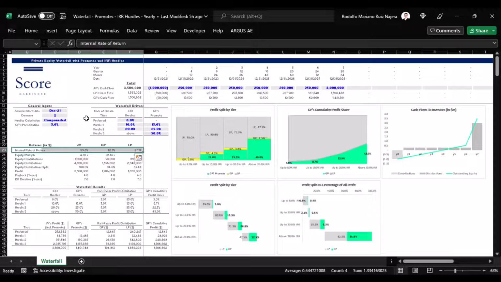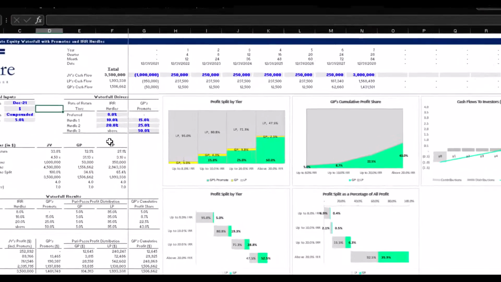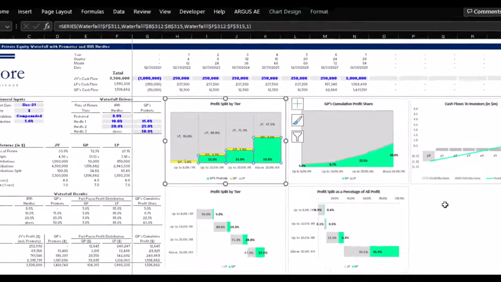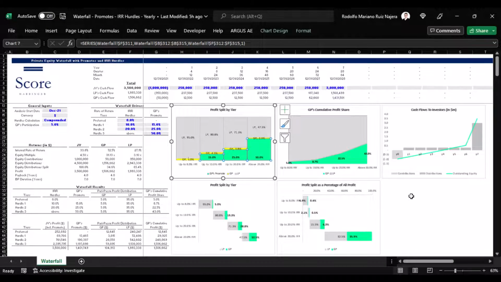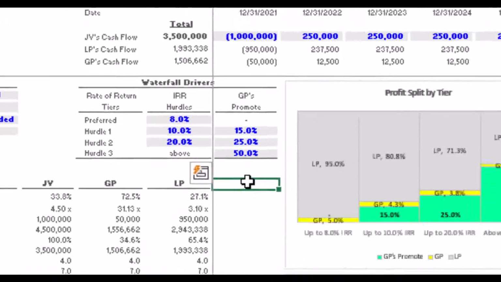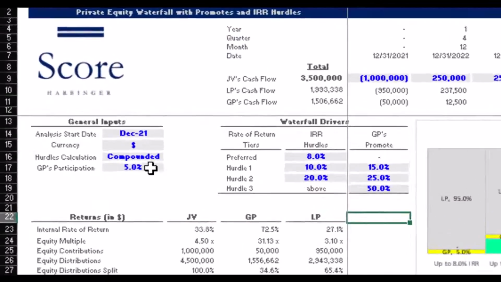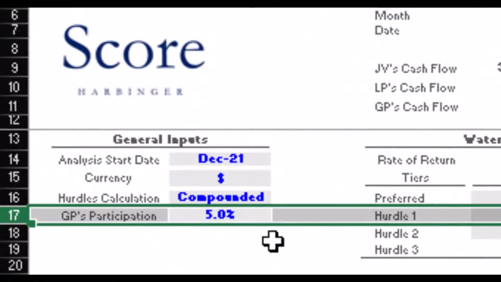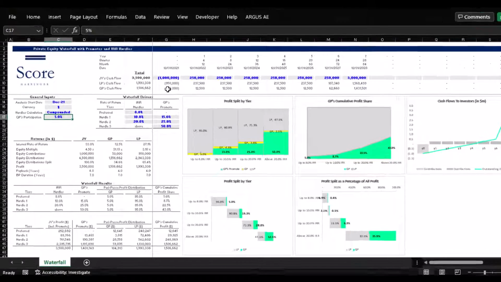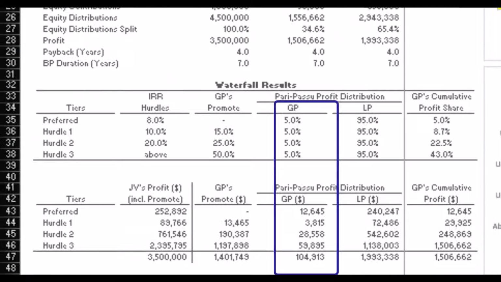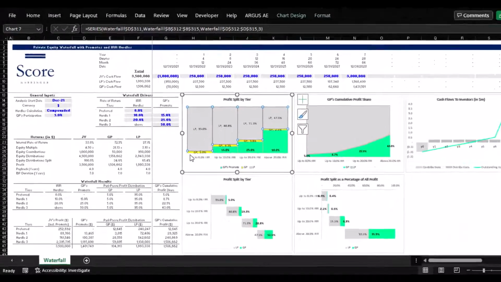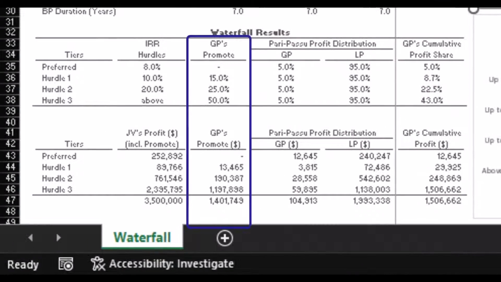The GP's promoted interest, or simply promote, is a disproportionately large share of total profits that the GP, who is the manager sponsoring individual deals, could earn based on the generation of positive returns. Now, disproportionately large in relation to what? Well, in relation to his initial investment. For example, in this fictitious case, he puts up 5% of the equity into the deal, so he is entitled to receive 5% of the equity distributions. That would be the pari passu distribution, and anything above that 5% of distributions would account as a promoted interest.